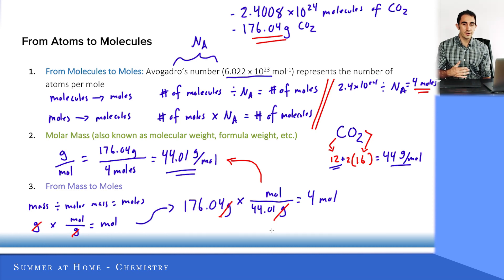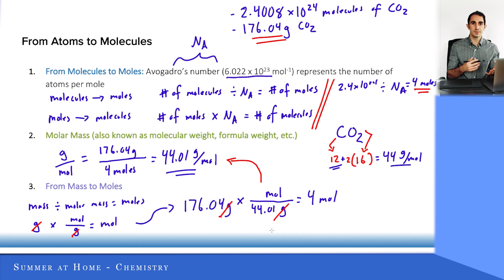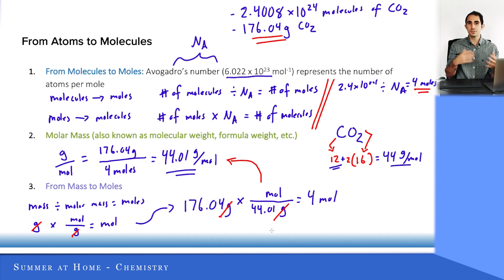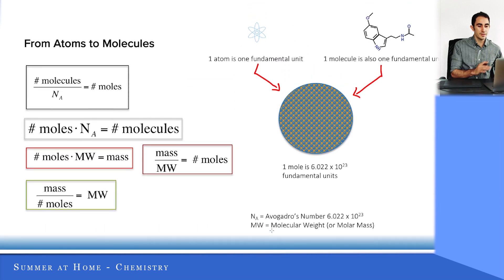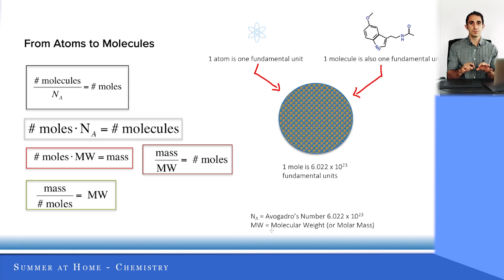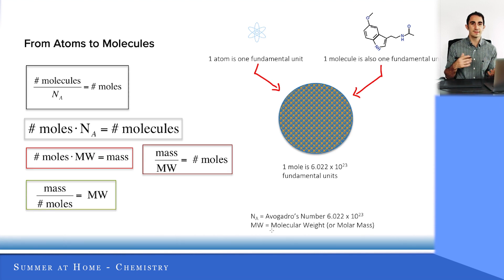So the question here is: how do you actually learn all of this? It might kind of make sense when somebody walks you through it, but then you see a problem and it looks totally foreign. That's a very common feeling when you first start working with these conversions. My answer is to simply use equations like these as a crutch over and over again. Eventually you'll see how the units cancel out, you'll be able to do everything automatically, and it truly just takes a lot of practice before things start coming together.